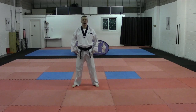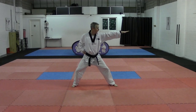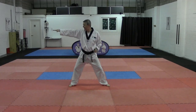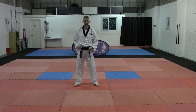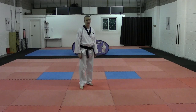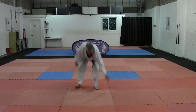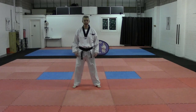Now, Tiger says, knife hand strike! Tiger says, knife hand strike to the other side! Tiger says, chumbi. Tiger says, jump and kick! Jump and kick with the other leg! Uh-oh, did you do it? One press up if you did it. If you haven't done any press-ups yet, you're doing really well, you might win.